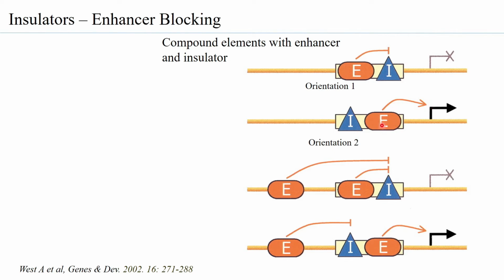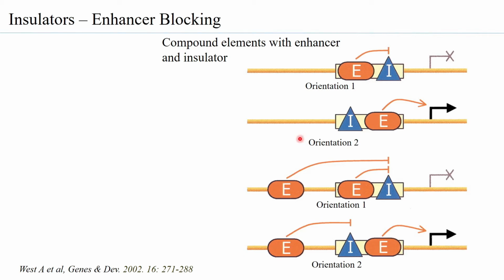So the effect is also very clear: when the enhancer is present such that there is an insulator region between it and the promoter that it is acting on, okay, then this enhancer is not able to stimulate transcription from here, which means that this insulator is blocking the enhancer.